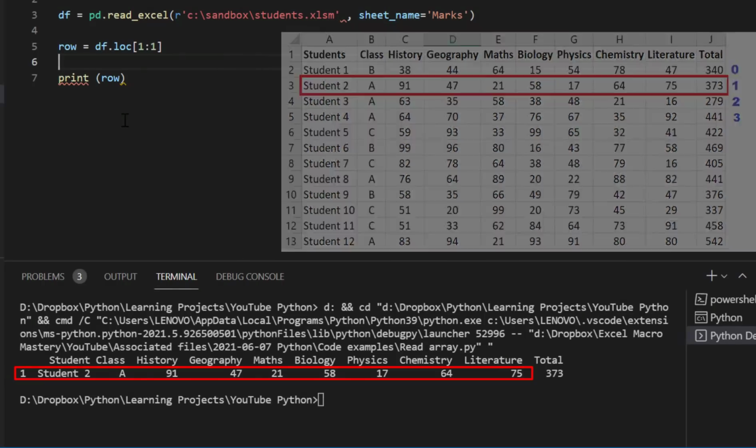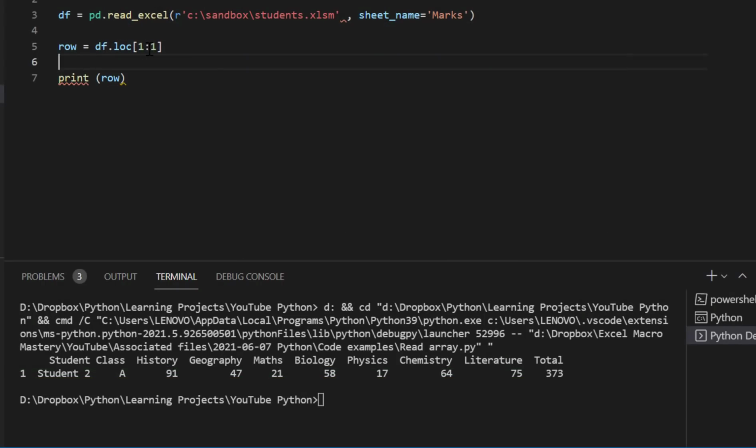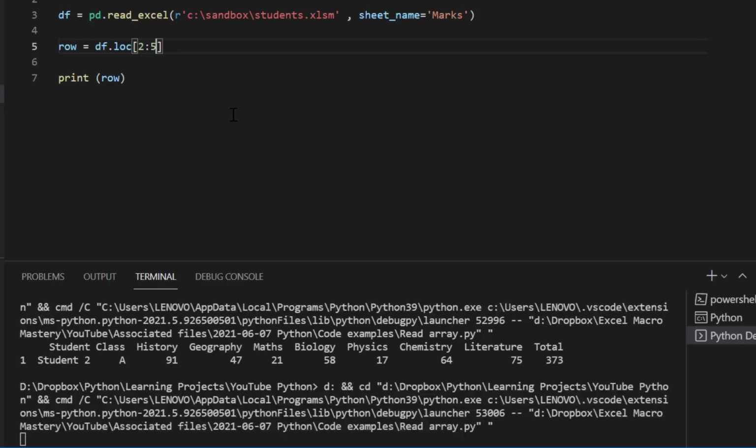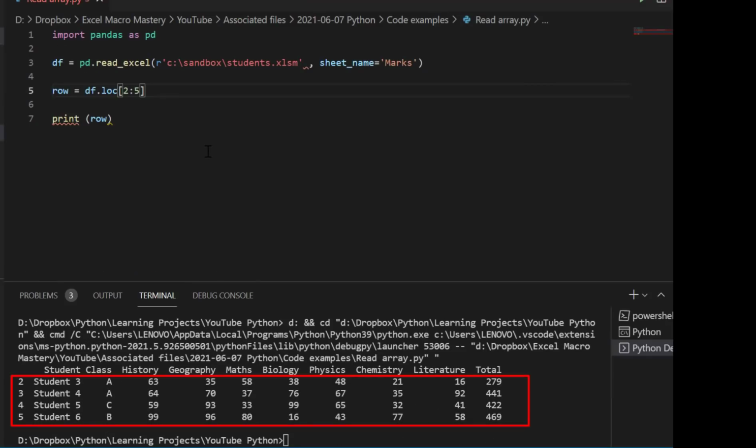So now let's just make a small change here. Imagine that we want to start at row 3 and we want to get the next 4 rows. So what we can do is we can specify 2 and we can specify 5. And this tells us to start at 2, stop at 5. And you can see that it provided all the rows back that we were looking for.